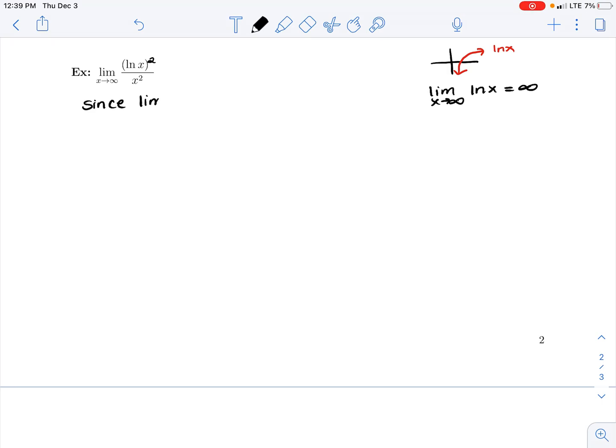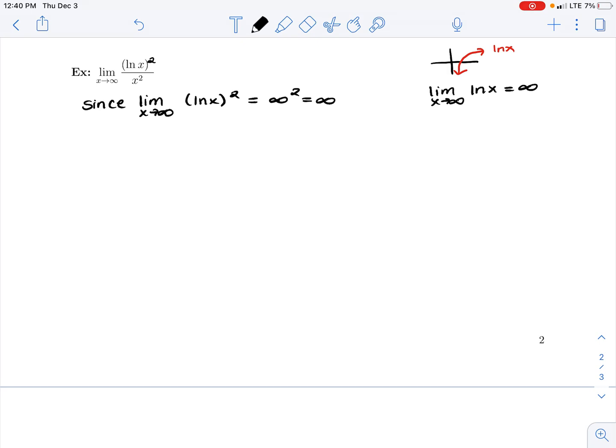Okay. All right, and so basically, going back to the limit as x approaches infinity of my numerator here, I'm basically saying that this is just infinity squared, which is infinity, all right, because I know that the limit as x approaches infinity of ln of x equals infinity. It's the same idea here with the ln of x squared. It just becomes infinity squared, which is just infinity. Okay, and so you could also, if you wanted to, put ln of x squared, like that function, into Desmos and convince yourself graphically that that's the case, that as your x values get bigger, so do your y values. But anyway, this is how I do it, like algebraically speaking.